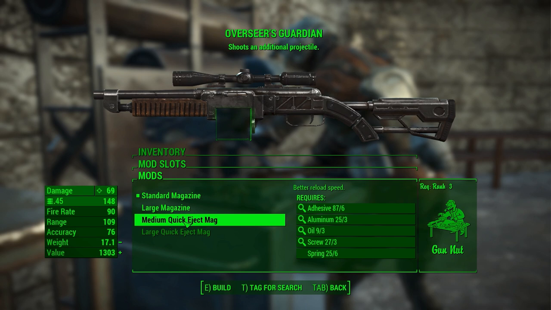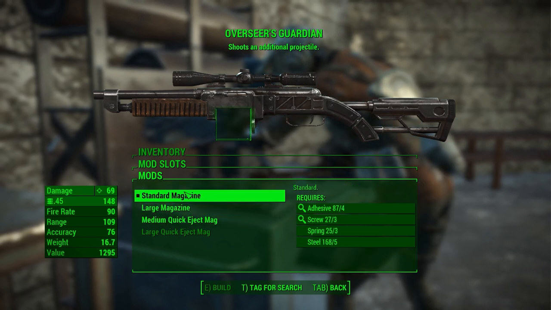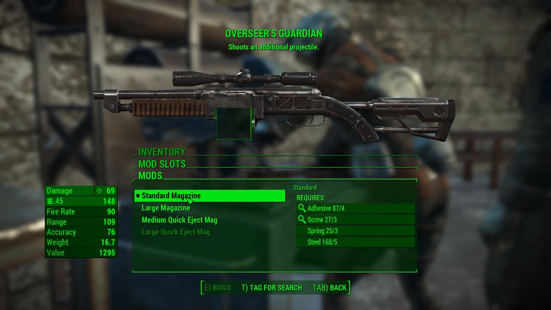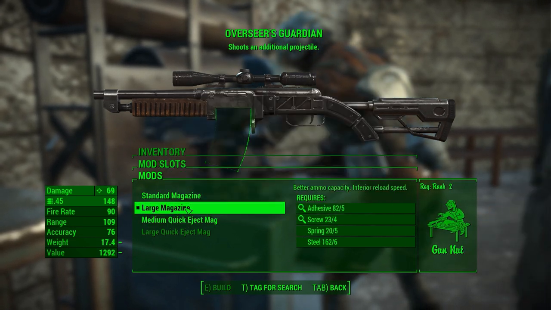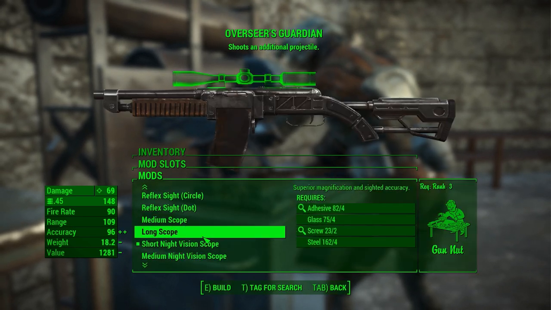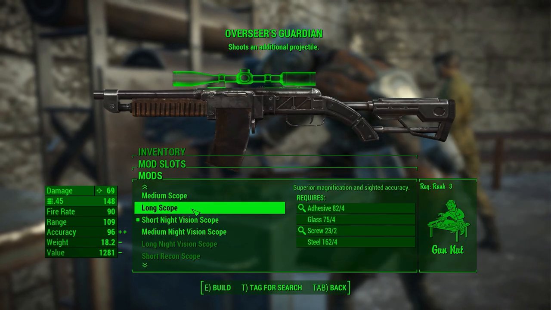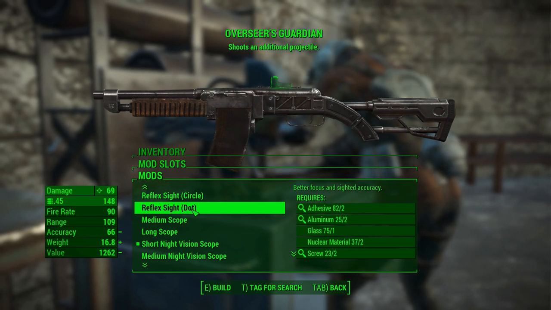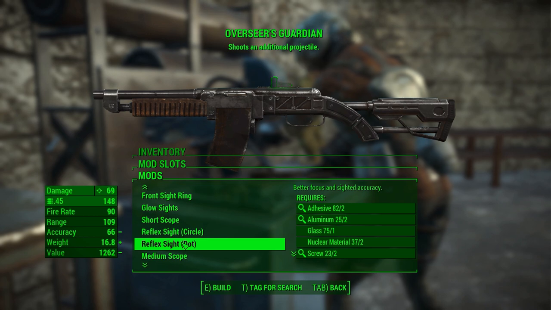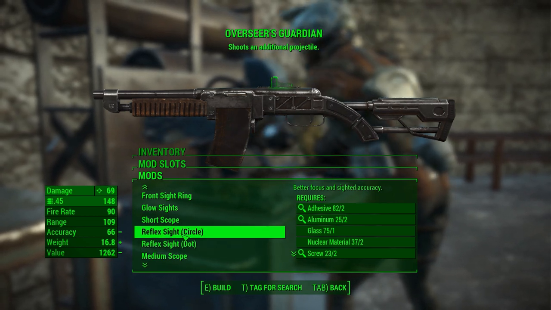Medium quick eject, better reload speed. Okay, well, what's the mag size? It doesn't really tell us. All right, we'll go large mag then. Make sure we got a decent size one. Getting rid of that night vision scope. I'm not trying to mess with the night vision scope. Those are kind of annoying. I'd rather get some red dots. Reflex sights, circular dot. I'm feeling dot.